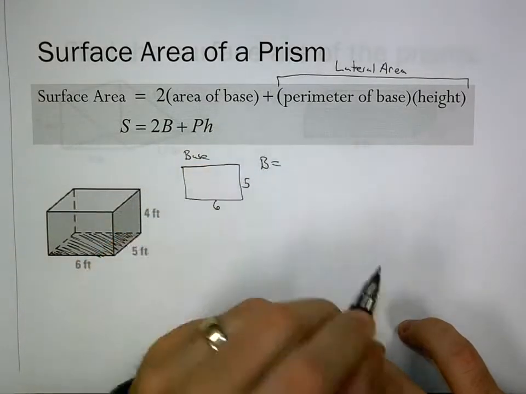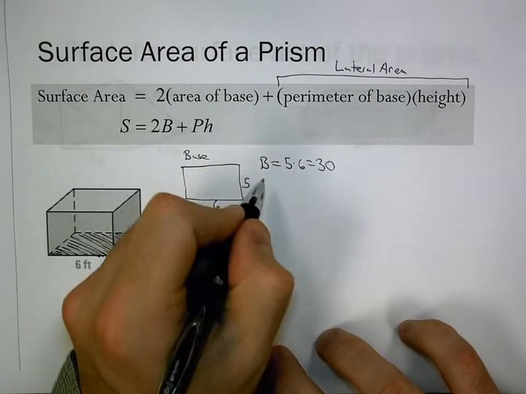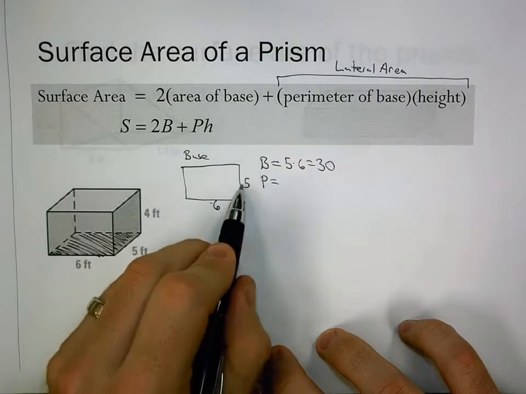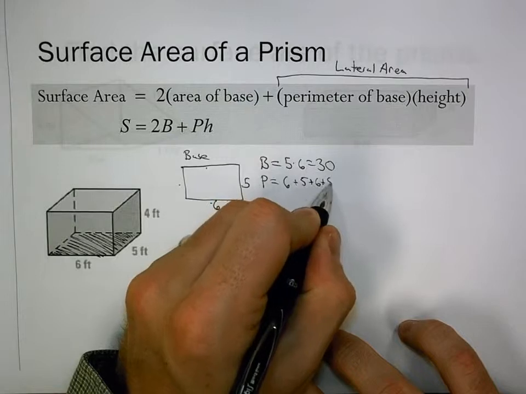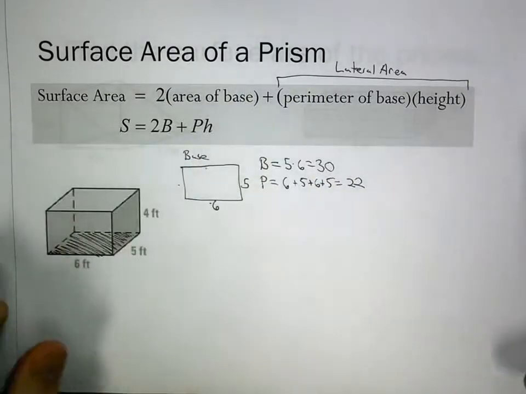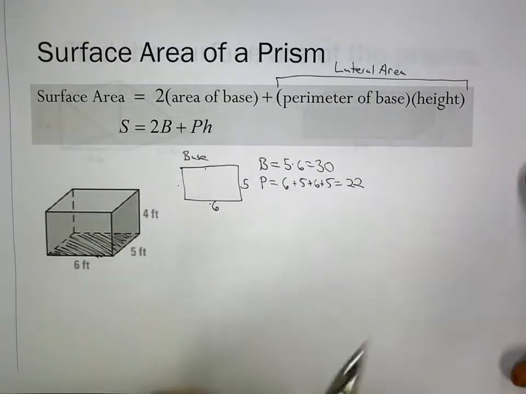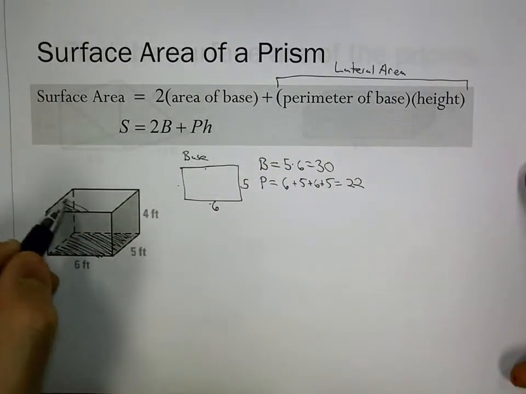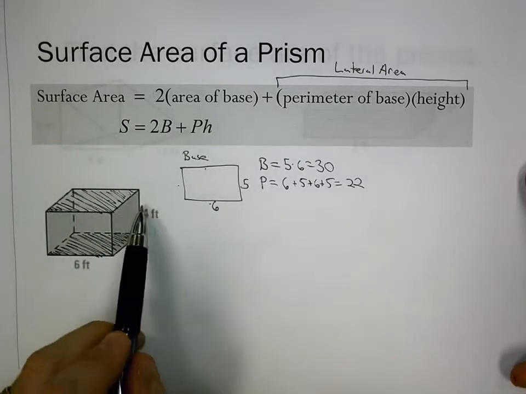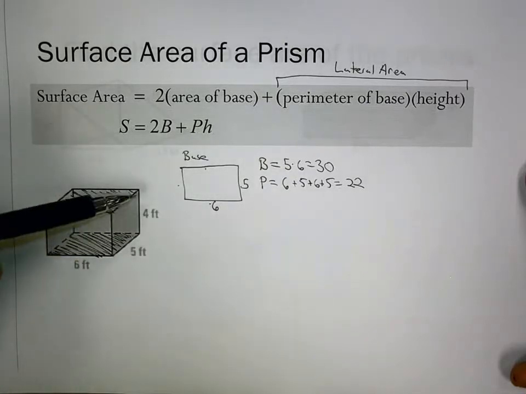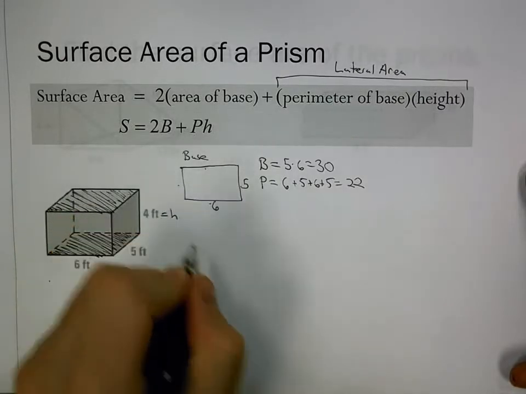Because then we can look at that base and really get the information we need out of it. So the base area is going to be 5 times 6, or 30. The perimeter of the base is 6 plus 5 plus 6 plus 5. We're just adding all the sides together, which is 22. So that gives me 2 of my values. All I have left is the height. Now the height is actually the distance between the bases, how tall the prism is. The height will not be a value within the base. It separates them. In this case, it's also the value we haven't used yet, so that is our height.